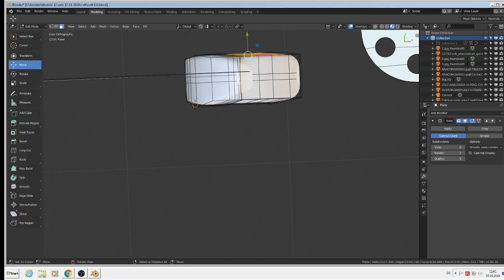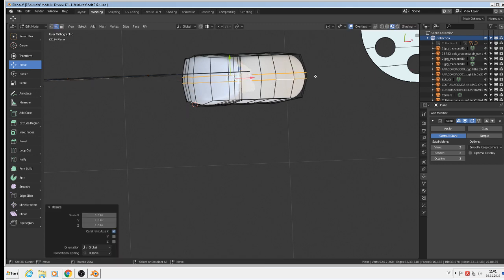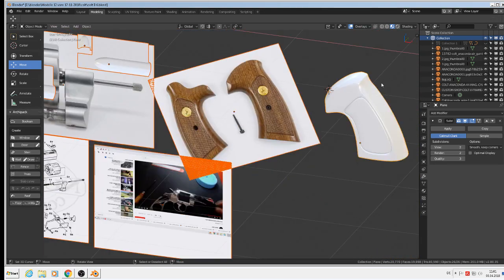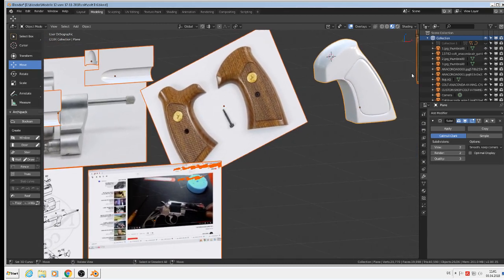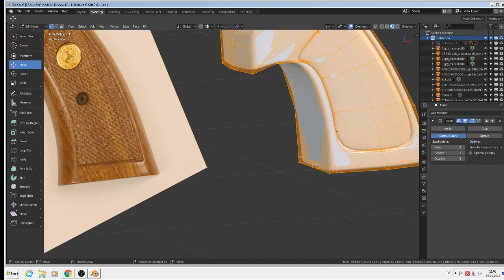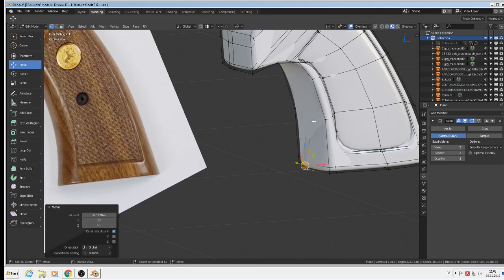The only thing is we can make a longer part here. So when we take both of these loops and scale them in the X, then we have more roundness there. That makes it a little bit more believable. We have it there, so we can try it there too. So we take these two guys here and bring them out, so we have the roundness there.